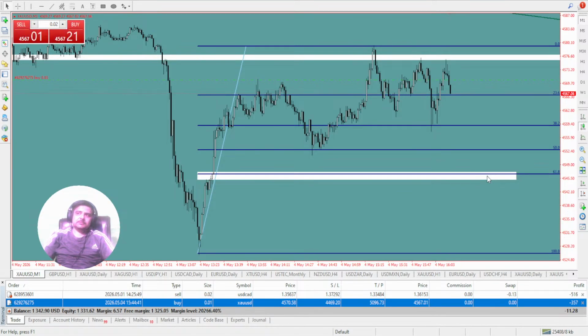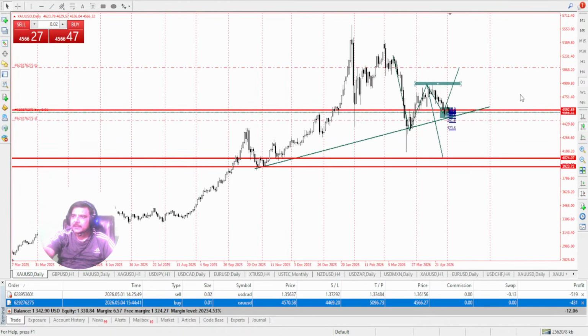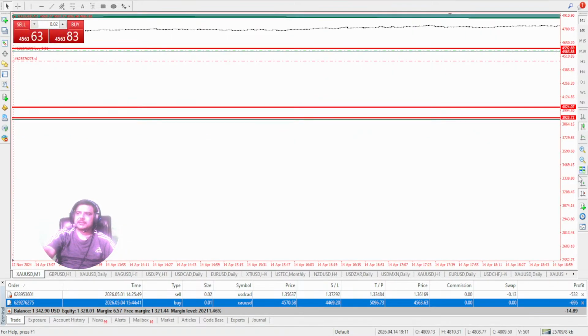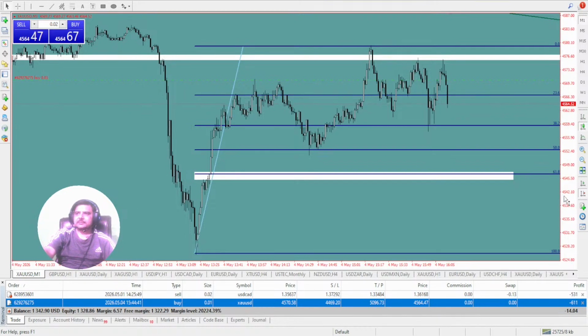If it breaks to the bottom, gold goes straight to 4,000. If it respects, gold goes straight to 5,040, or what's that level? 5,068. The right trend present in the market is this, but if it wicks down or something, I cannot stop it. And I think maybe today it will be making some chaos in the market by dropping.